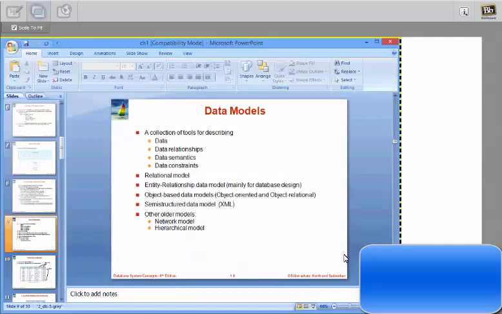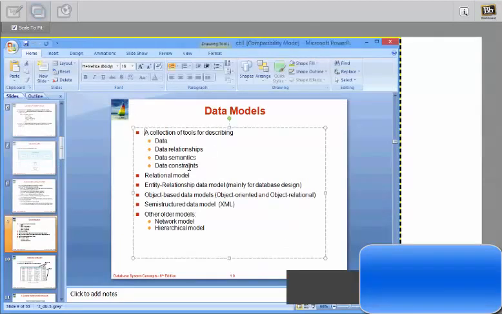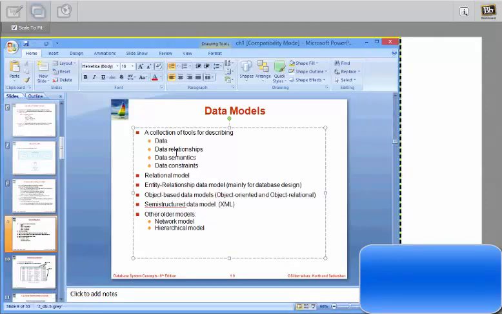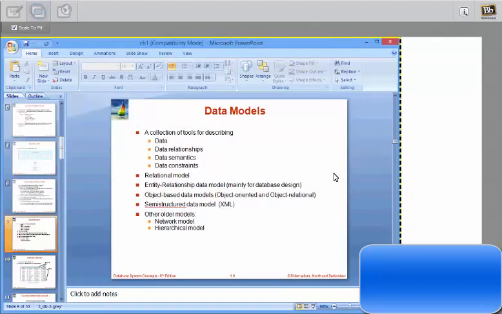So for data model, you can expect this especially in this portion because this includes the MCQ type things. They may ask you what is a data model, so you will be able to write down the correct option. They may give you four options, and the other three options will not be correct. So it's your duty to write down the correct option for that.